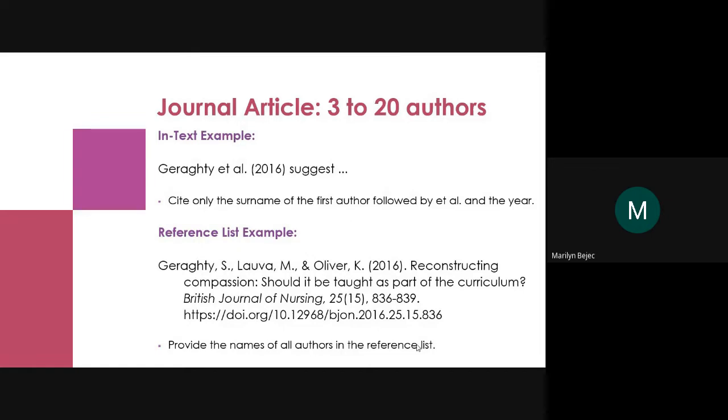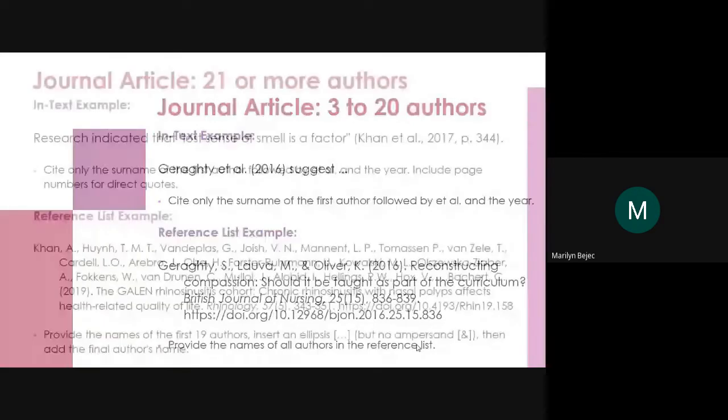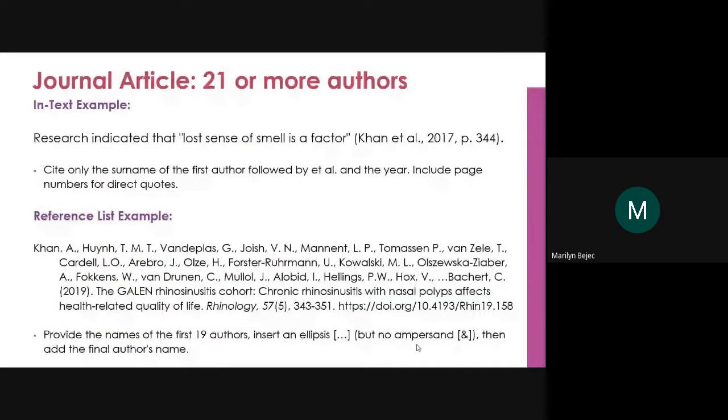For the reference list, provide the names of all the authors. So you have all the authors, then the year, and then the title of the article, and then the journal, the volume number, and then the issue number, and then the page number, and then the DOI. So the same format.